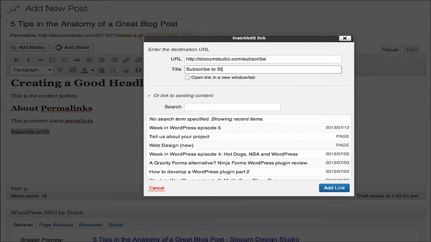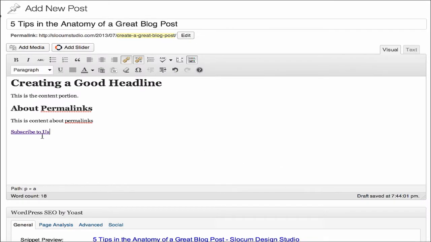If you have a smaller number of blog posts, you can actually find it down below here. We have a ton at the studio here, as you can imagine, with all the video content and blog content we have. That's an important note. And you can click on that, and it will auto-create that link for you, which makes it even easier. But we can just add the link here. And now we have a link created for "subscribe to us" on our page so that somebody can click right there and peruse through your website.